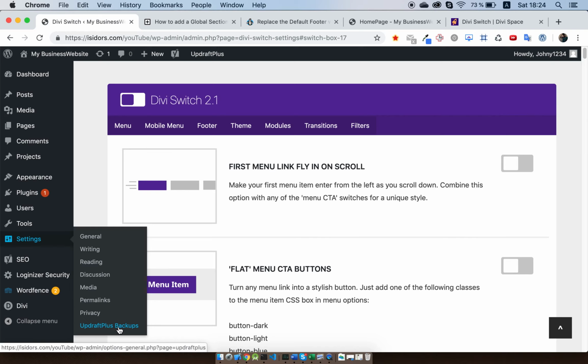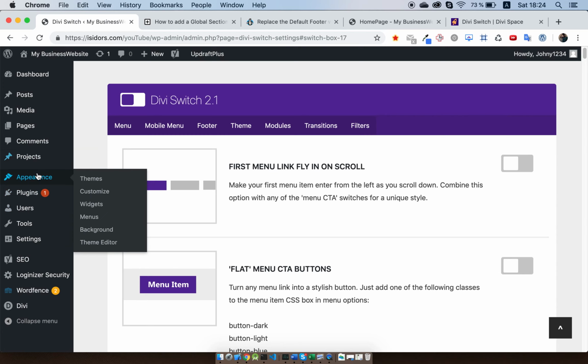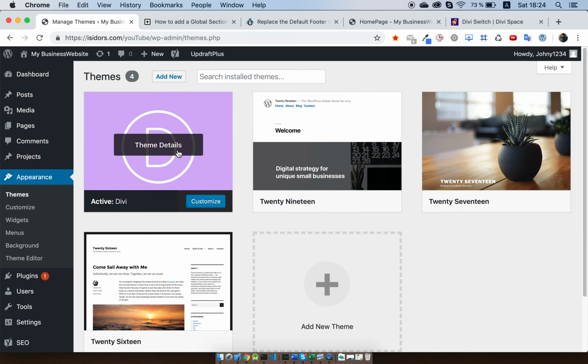Just use the backup plugin we used so far in this tutorial series. Right now we need to create a copy of the theme, as a protection in case Divi has new updates, so we make sure we don't mess with its system files.